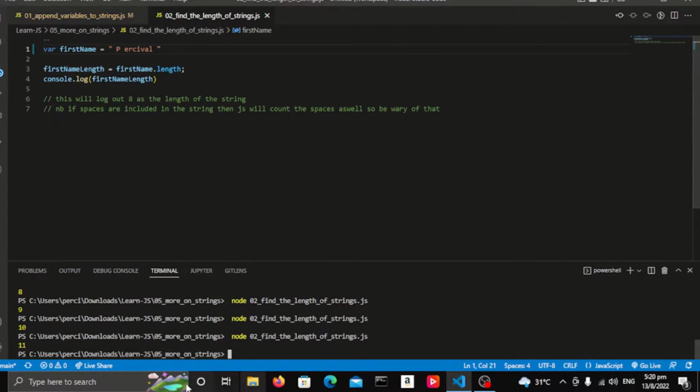If I add another, it returns 11. So you have to be careful when using the length property. It will count spaces, so to ensure that everything is functioning correctly, check for empty spaces within the string and erase them, because they will affect the desired outcome.